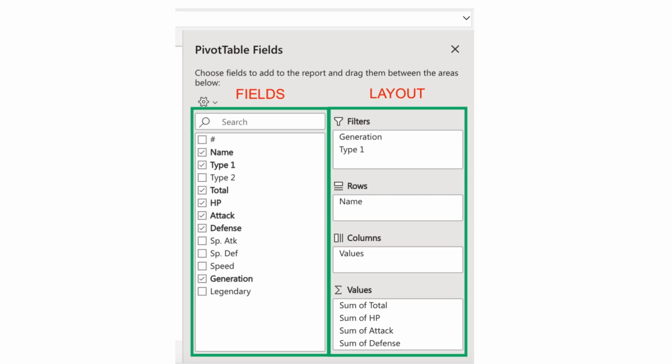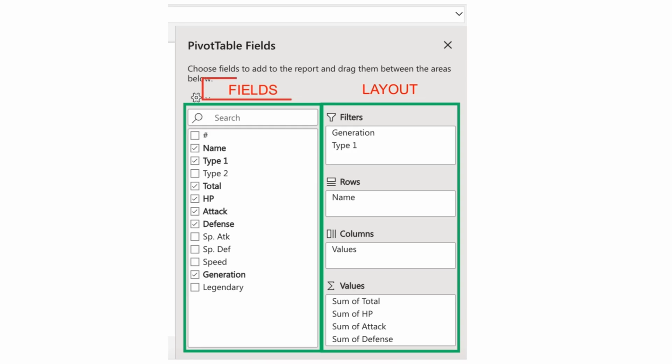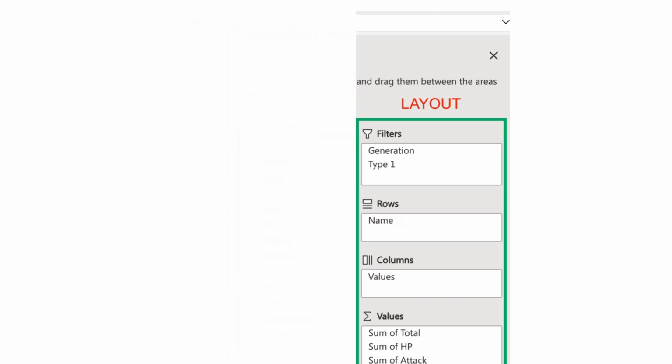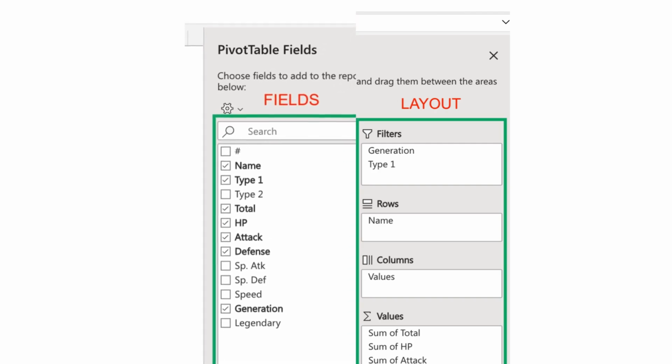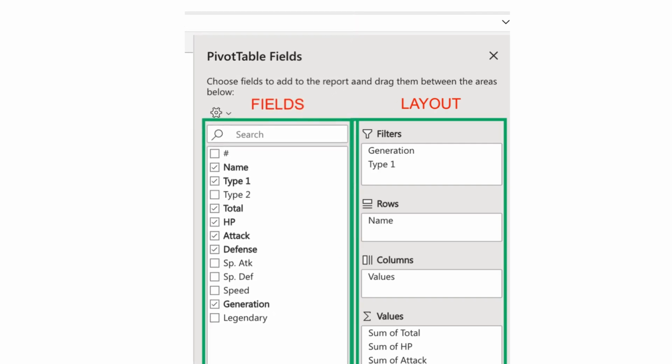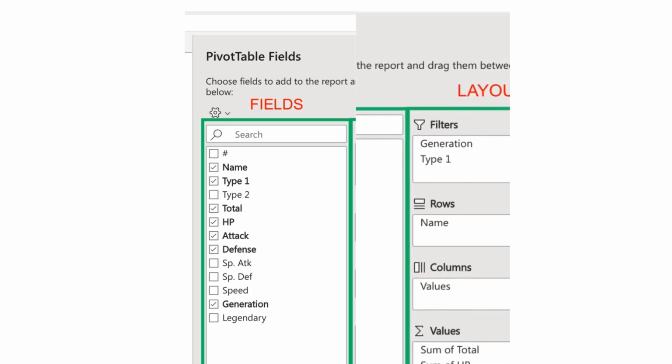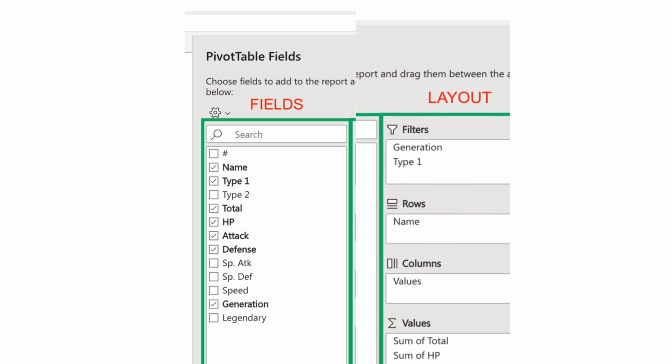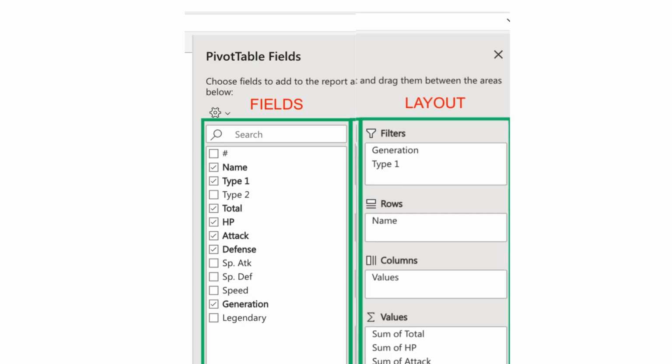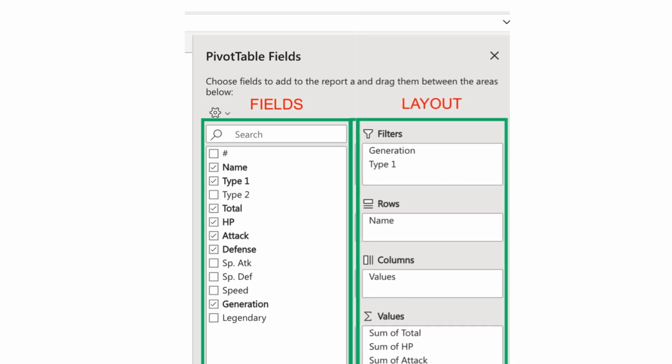The pivot table field panel is used to change how you see the data. The settings can be separated into two parts, that is fields and layout. First we have fields. The checkboxes can be selected or unselected to display or change the property of the data, whereas in layout, you drag and drop fields to the boxes on the right to display data in the table. You can drag them to the four different boxes that we mentioned earlier, that is filters, rows, columns and values.